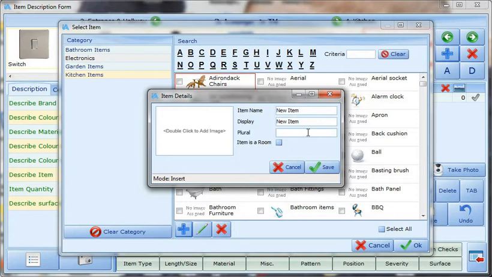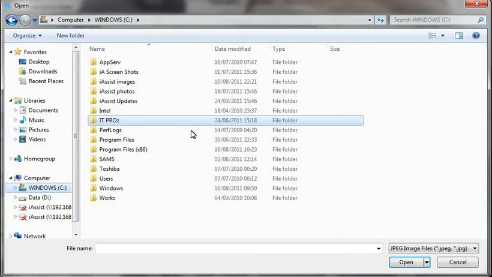Note that an image imported to this palette will always be displayed next to the item in the Select Item form, as you can see, and once it has been added to the room, it will also be displayed in the top main menu bar of the item description form, until and unless it is replaced by an actual photograph of the specific item being described in the report. See videos related to assigning photographs for more on this. Having double-clicked on the blank palette, navigate to the folder where the JPEG image is held, highlight the image you want, and click Open.